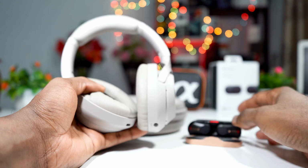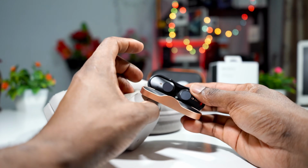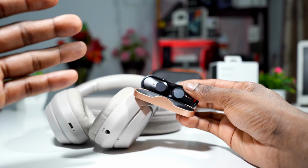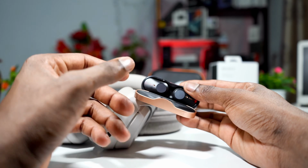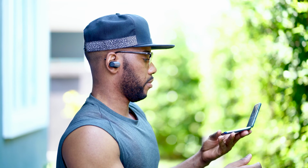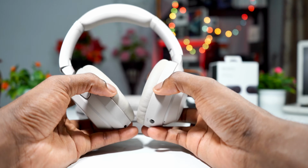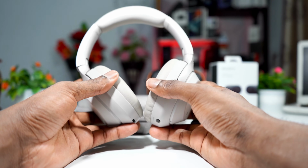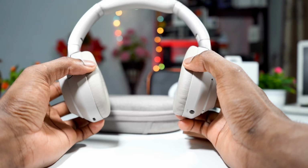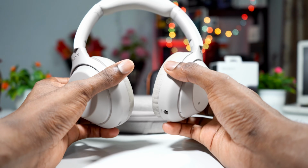Even without playing music. But the great thing with the WF-1000XM3 is that it has a great active noise cancellation. Don't get me wrong. But when you have no music playing in the background, you can still hear a lot of sound. You can hear people talking. But when you're playing music, you turn on the active noise cancelling, you're playing music at about 50% of the volume, you hear nothing. But with the WH, you don't have to play any music. Just put it on, turn on noise cancelling. With no music in the background, you hear nothing. So thanks to the big ear cups and the fact that it goes over your head, it covers the ear, active noise cancelling on this thing is A1.